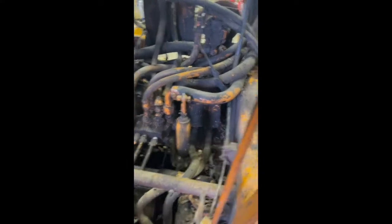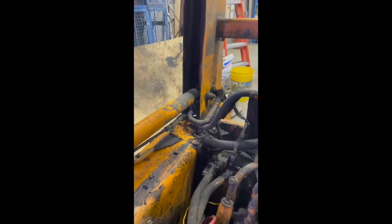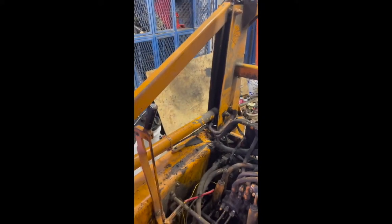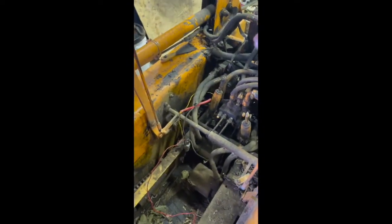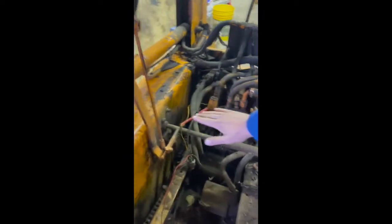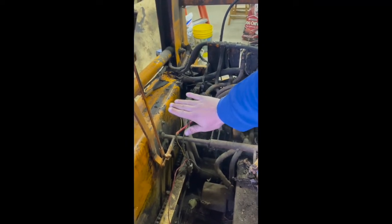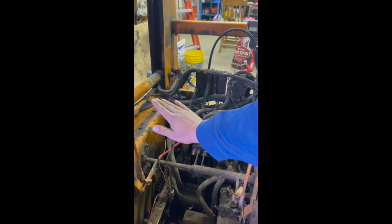The seat, you can see the slots for the seat bolts. That comes out pretty easy. Would have been easier if I had taken these side rails of the roll cage off first. But it takes a little bit of finagling to get around these, but once you tip it forward and get it pulled up a little bit, and you get that right hand side lifted up, it just flips up, pulls right out.